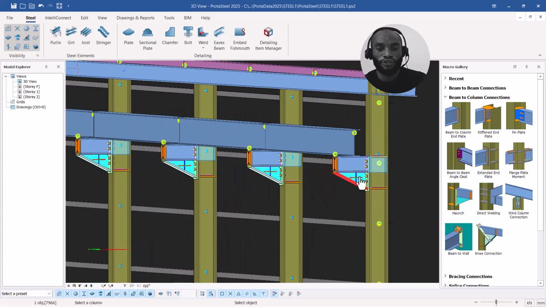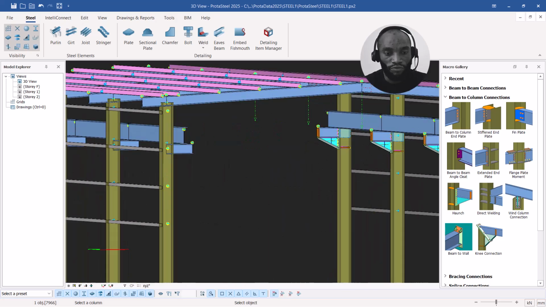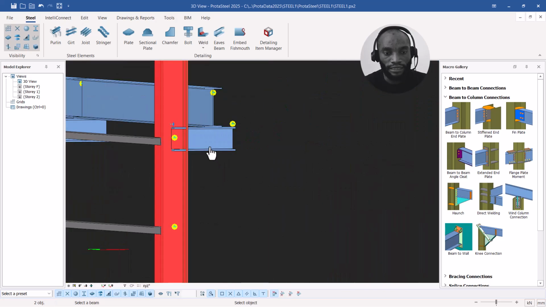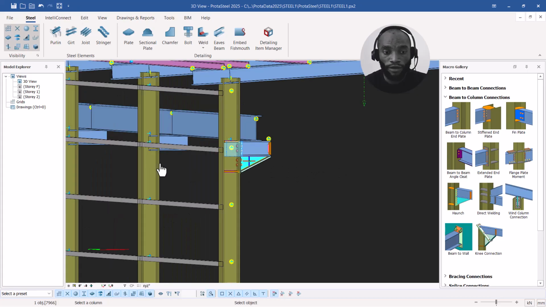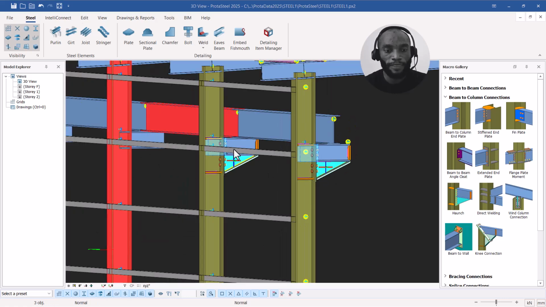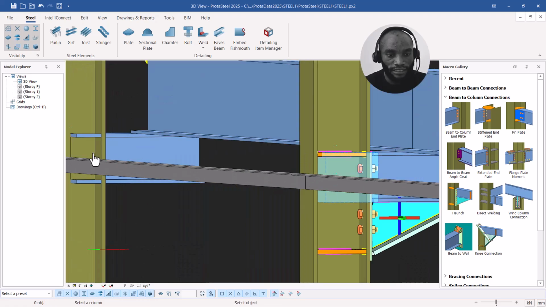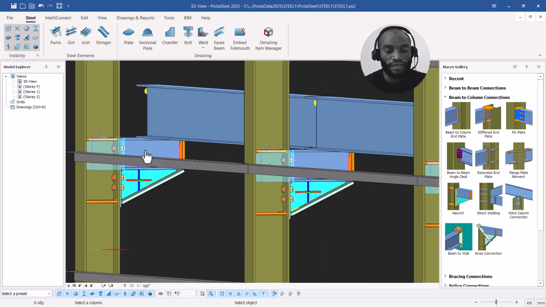I will not be teaching about customization here, because it takes a lot of time to customize each of these, but most people that have already enrolled for the Ekidel mentorship must have learned this. Okay, so now we can move on to the other side too, which we have here. I'll click on the column here, and then the stanchion, and then the corbel, and again this to this here, and again this to this here. Sorry, not that one. This to this here. That is fine. And again we also do this to this, and again this to this here. Okay, that is fine. So we have that.